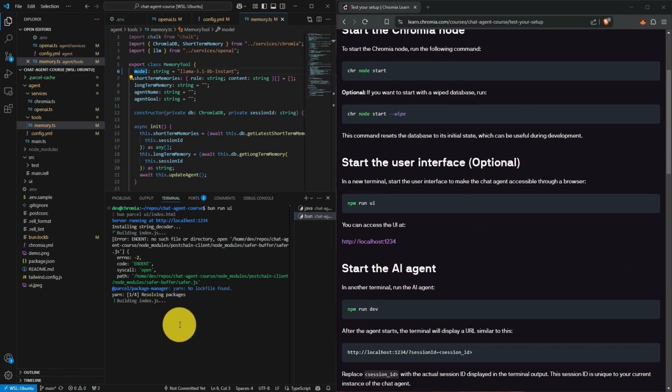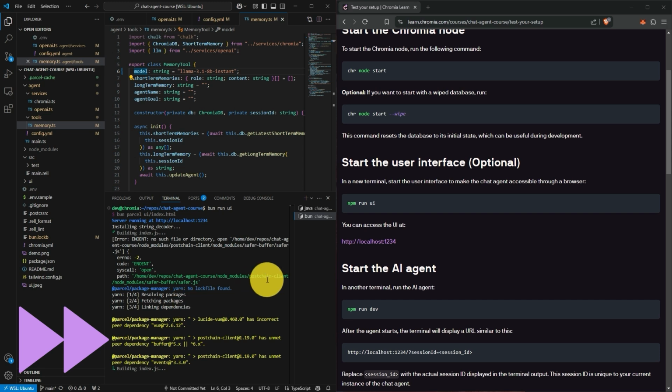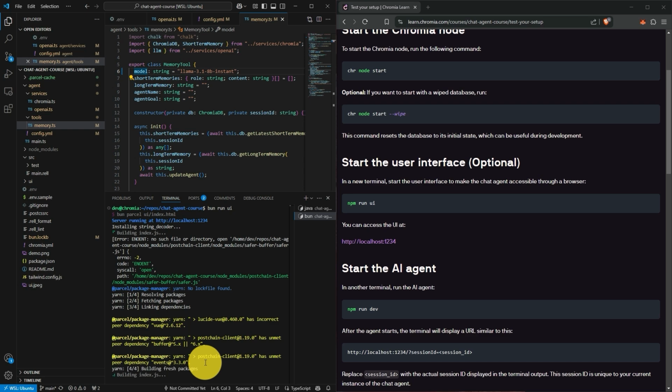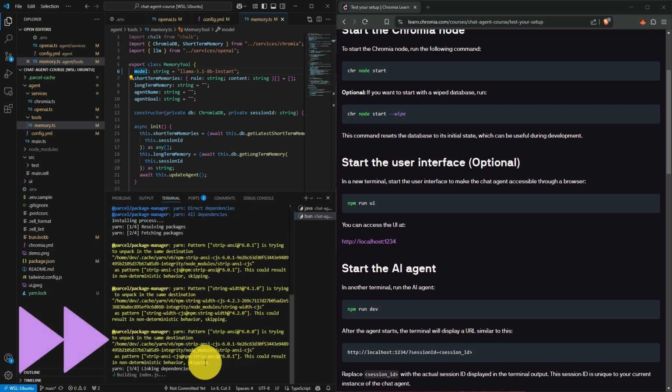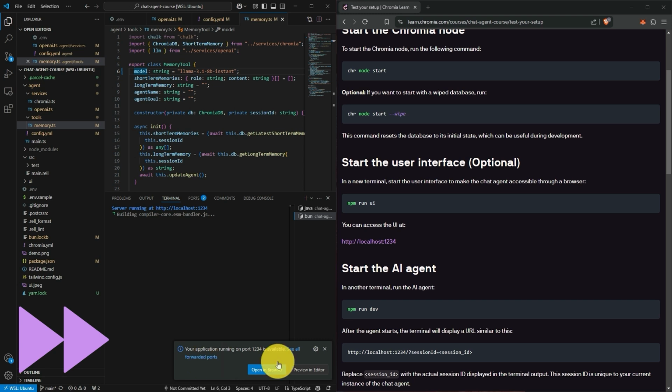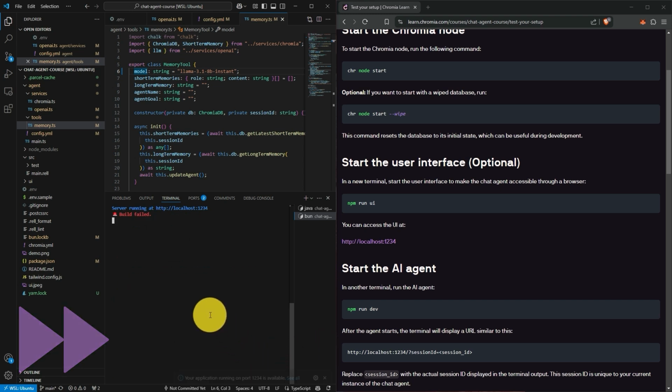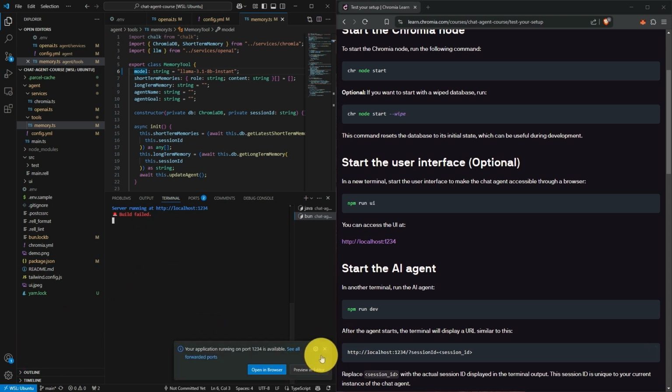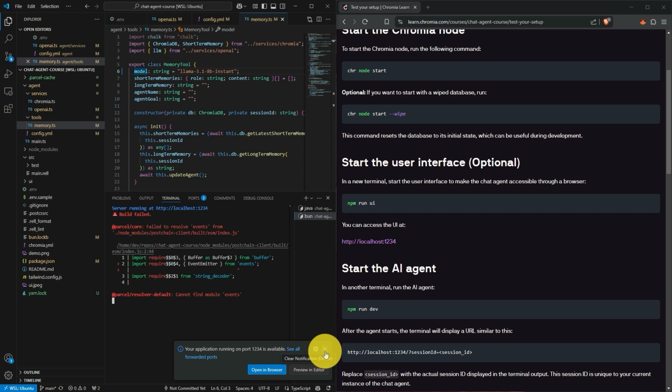Let's see what it does. It looks like it's installing, so seems we're on the right path. And what happened here? Build failed.